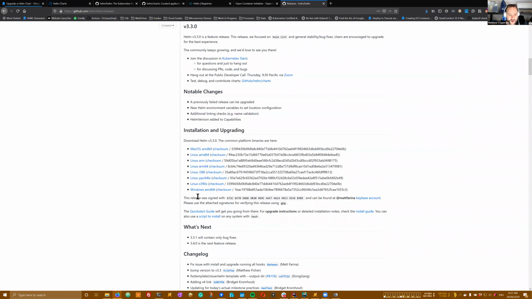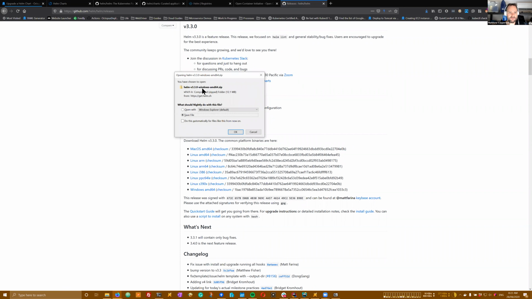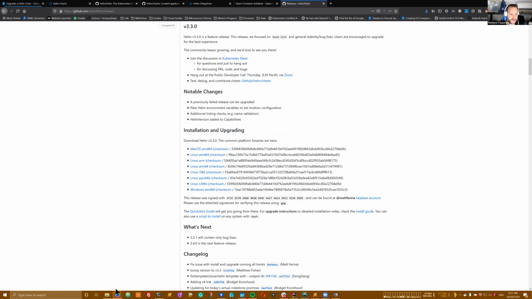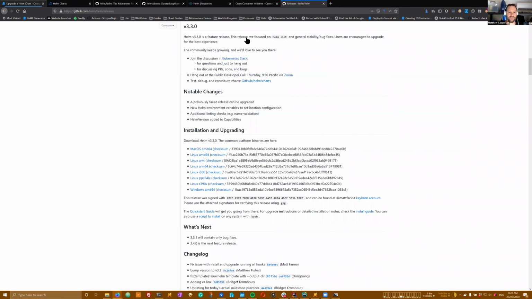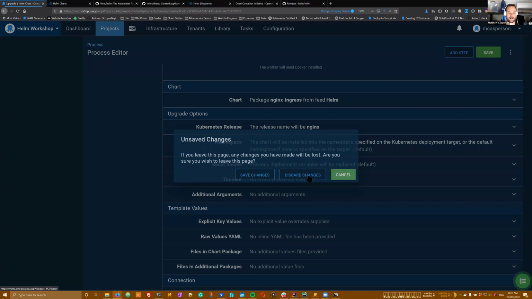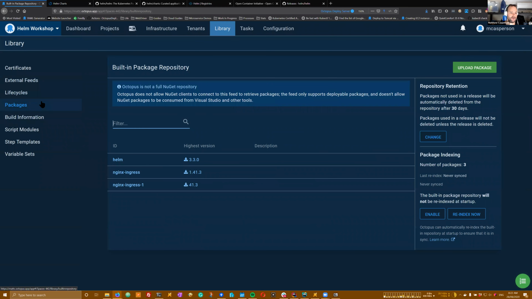That gives you a file called this. I've actually just saved that, stripped out some of the bits on the end, so we just have helm.3.3.0. Again, that's just to allow the package to be parsed by Octopus when it's uploaded. So that's this package here, Helm and 3.3.0.